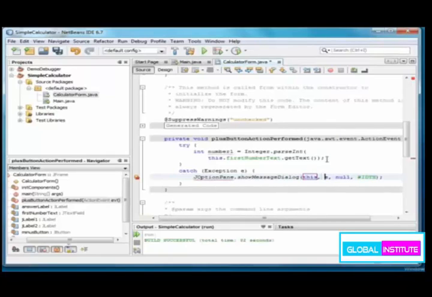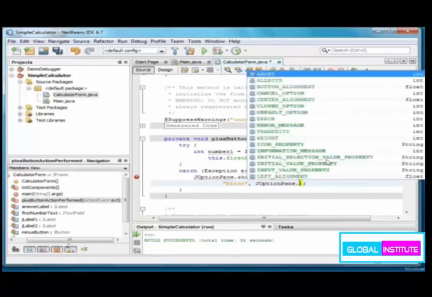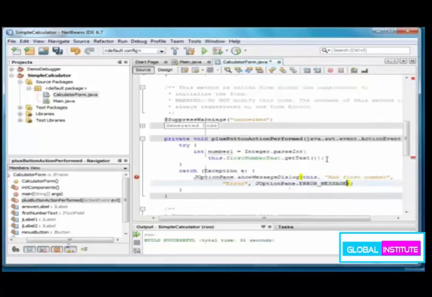The parent component is this. The message will be "Bad first number". The title will be "Error". And the message type is the constant ERROR_MESSAGE.